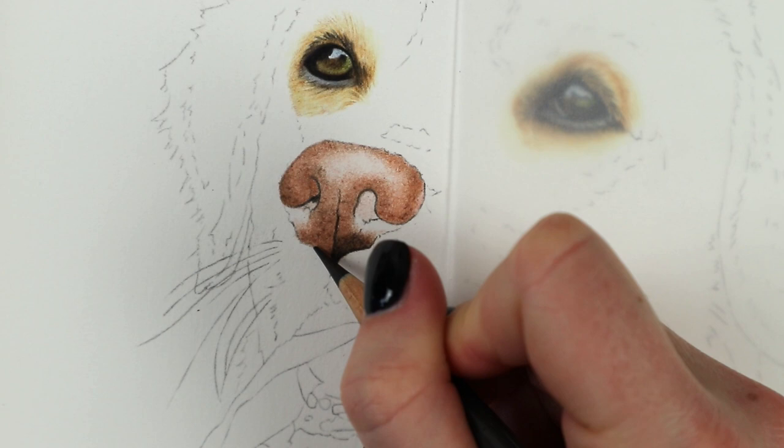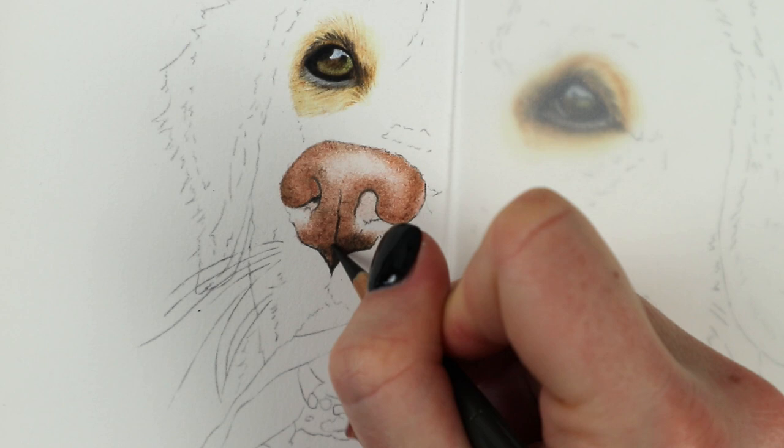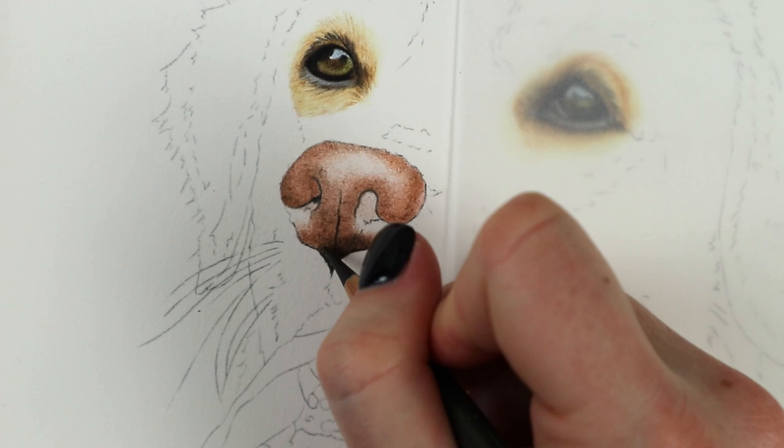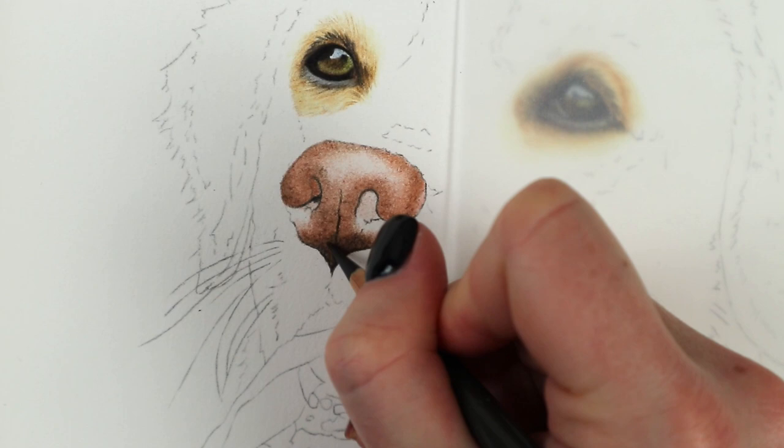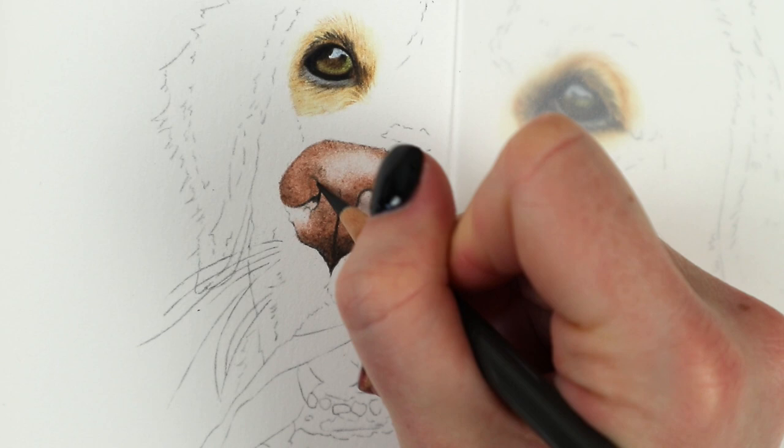I might do a comparison video as well of the Polychromos versus Luminance. Because when I first started out, I had no idea what the difference was and which ones were the best to use and what they were like. So I might do a little video on that, just show some comparisons between the two, which I like better. So yeah, let me know if you'd be interested in that.